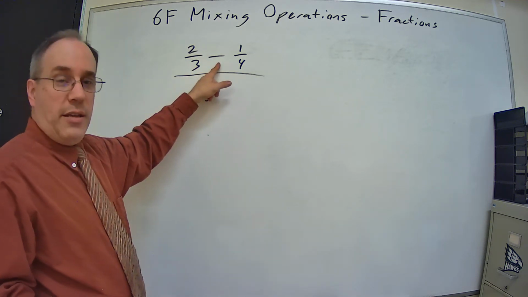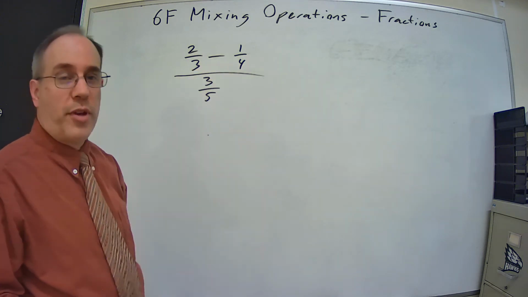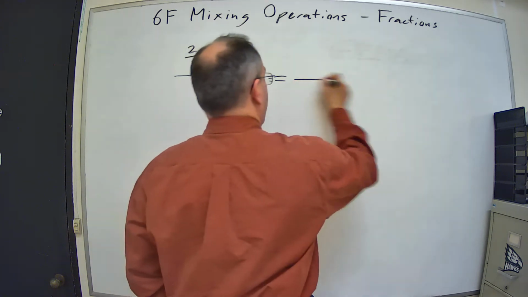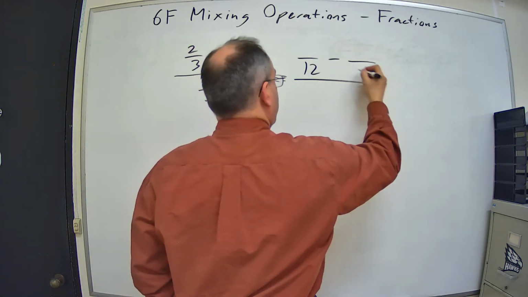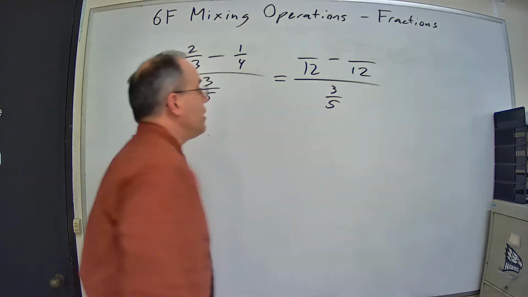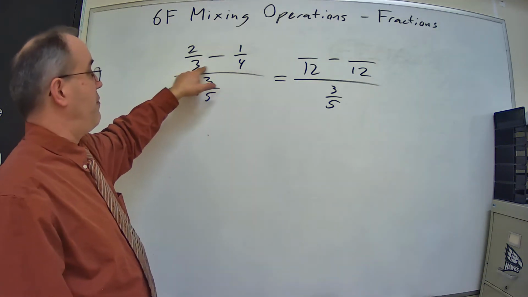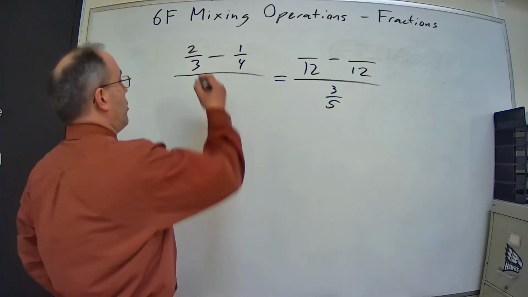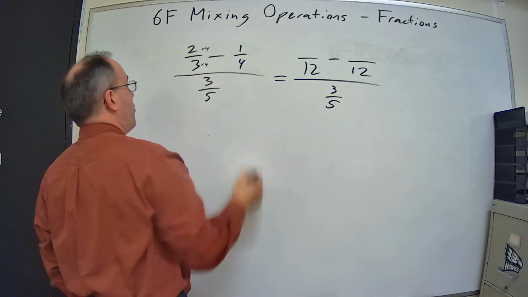When we're subtracting, we need to have a common denominator. I've got 3 and 4, so my common denominator is going to be 12, so I'm just going to rewrite this with that common denominator. So I'm going to put a 12 minus something over 12, and I'm going to leave this 3/5 down here. So I need to determine what's going on the top here. Well, if I want to get 12, I started with 3, that's 3 times 4, so I'm going to multiply the top by 4.